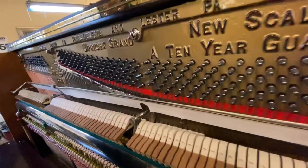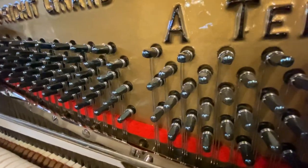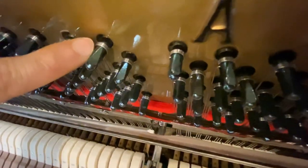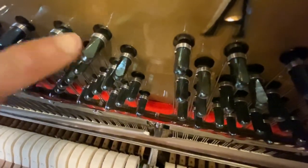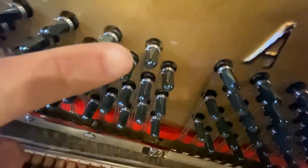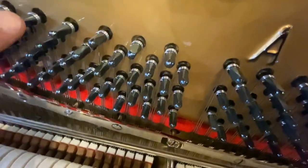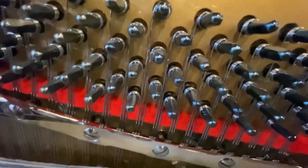Another good hallmark of a good stringing job. They're all the same height. They're all even. You've got three coils, and they're tight. All of those coils are really, really nice and snug up against each other. And you can see all of the beckets, which is where the string goes into the hole right there. They all line up consistently. And on this piano, it's approximately 11 o'clock. You can see they're all right around 11 o'clock. They just line up like soldiers. That's good string work.